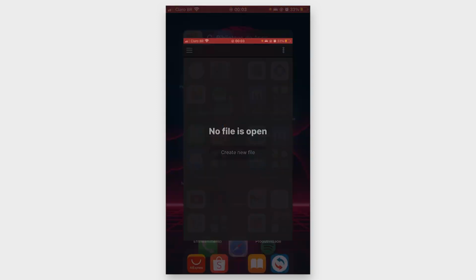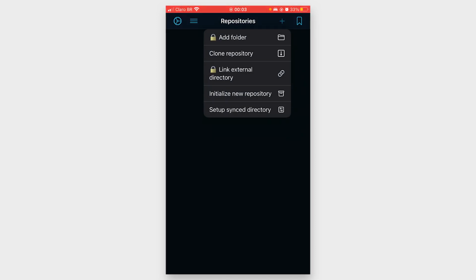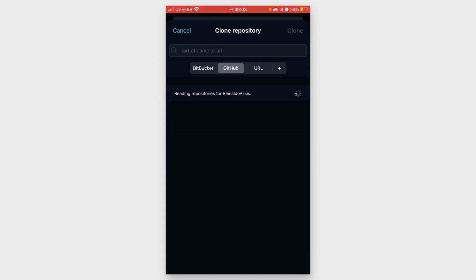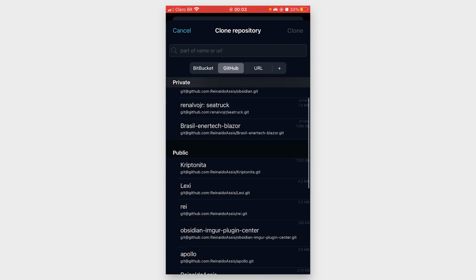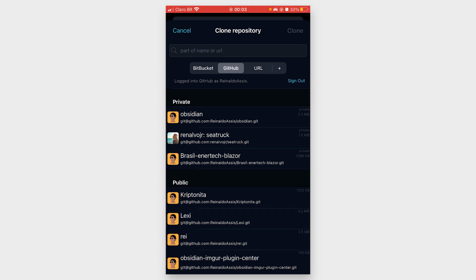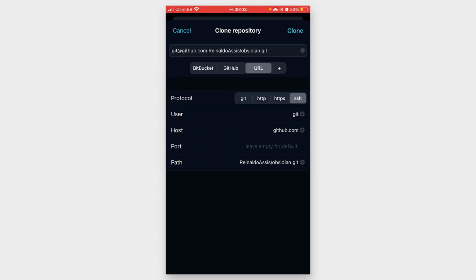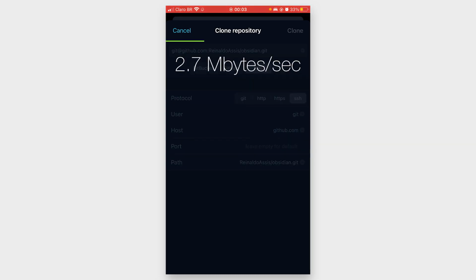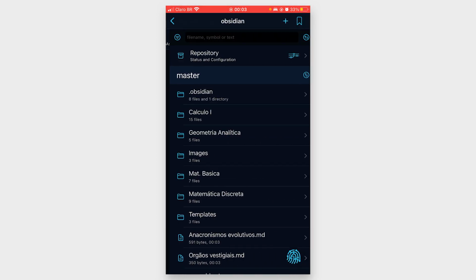Go to Working Copy, gonna add a new repository, clone repository, and here I already linked my account, so I can just select my repository here, and you just hit clone. Wait a few seconds because my repository is a little bit big. Okay, nice.